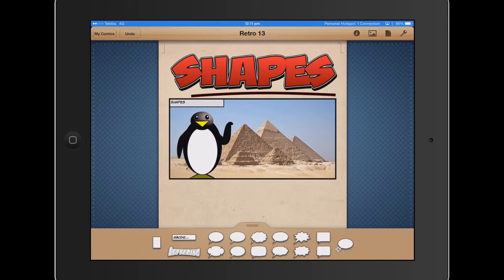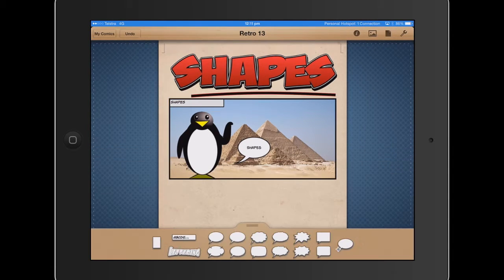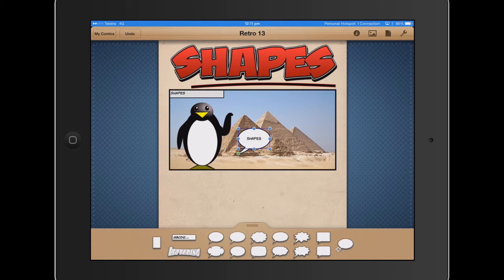And I think it's great telling your kids about PNG images and transparent backgrounds because it's a little bit of technical skills that it's great for them to know. And all we can do here is bring up a little thought bubble or a speech bubble there. And actually that's where they put their information about shapes. And you can see that it fits in. So what we're actually doing is bringing in some visuals. Might put that up there.